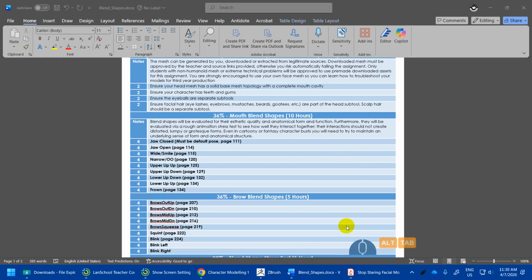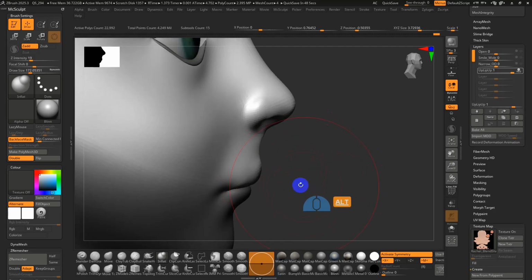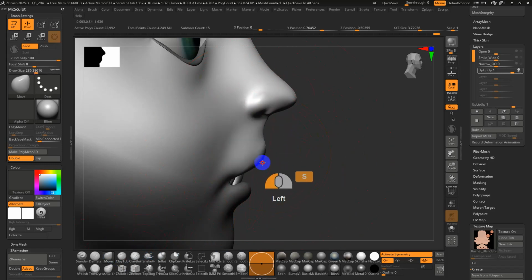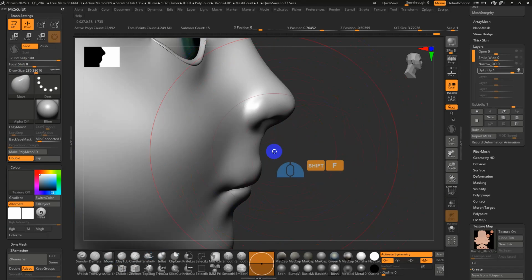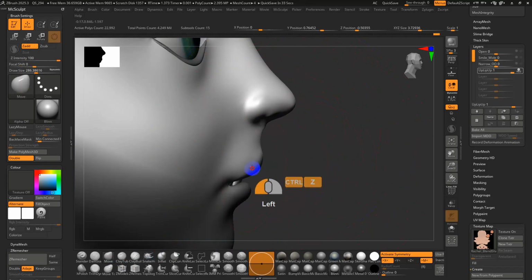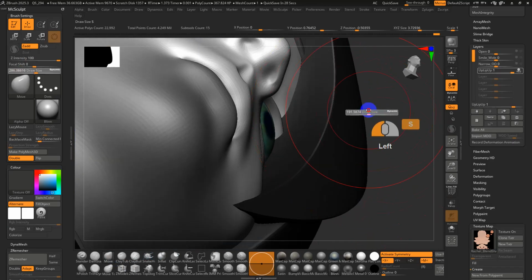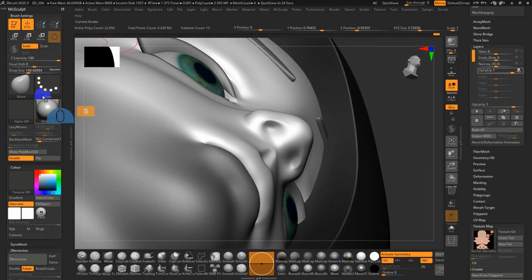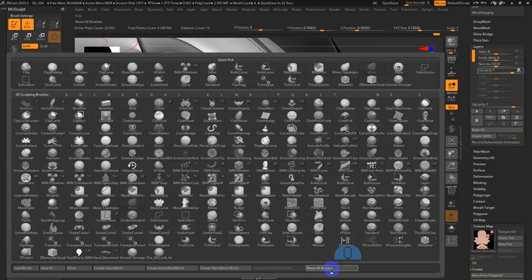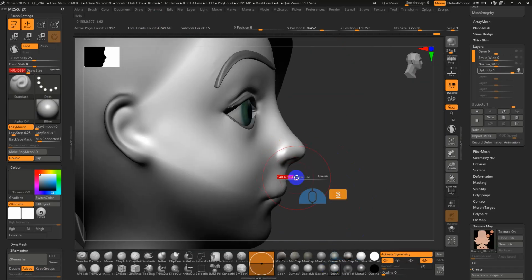And again, if we're looking kind of from a side view, we're going up, and the lower part of the nose is activated as well. So I'll go to move. And if you want, you can try a larger move brush, which can kind of help you get more of this. Oh, what's going on here? I think some weird issues with my brushes. So I'm going to just go to the brush palette and say reset all brushes. If you find things are not working the way they should, sometimes you'll have to do reset all brushes. There we go.